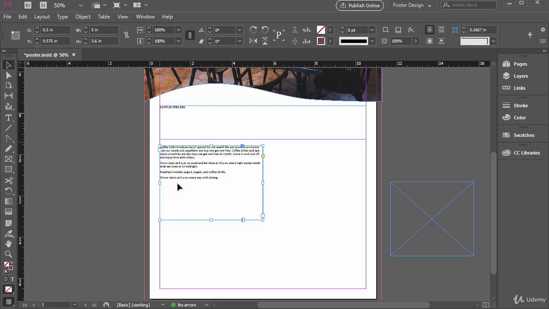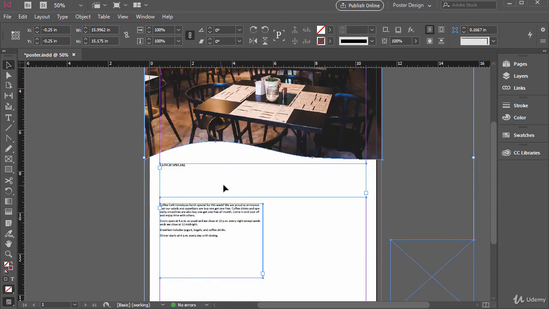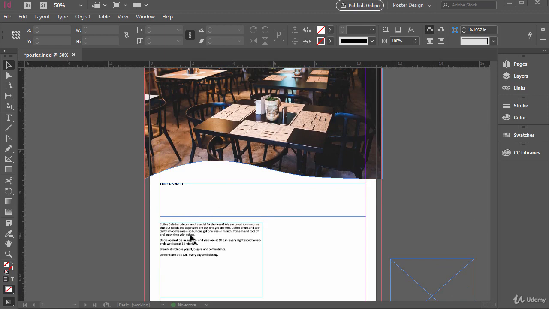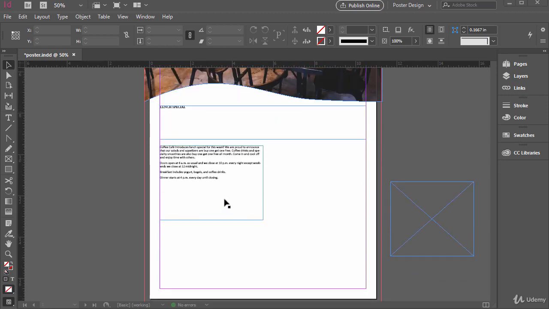If we don't have that, if we just press Control A when it's just selected like an object, it'll actually select everything on the page. If we ever want to deselect, I just click in the background here with the selection tool, or we can press Control Shift A on the PC or Command Shift A on the Mac, and that's a helpful shortcut for deselecting. So we have some text so far, some place text as well as some typed text. We're going to do some basic edits in the next lesson.